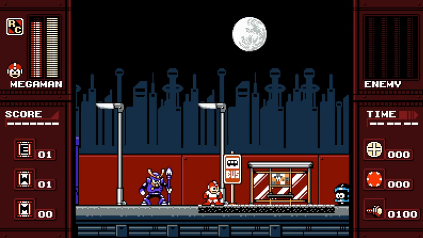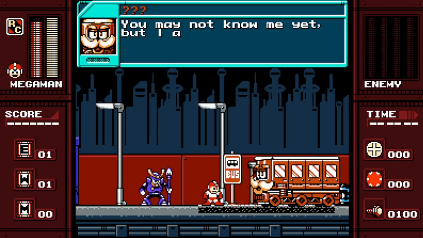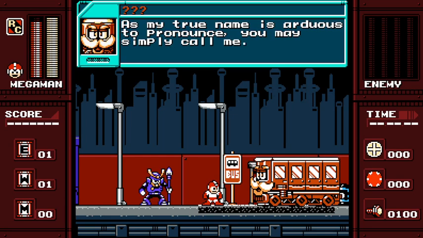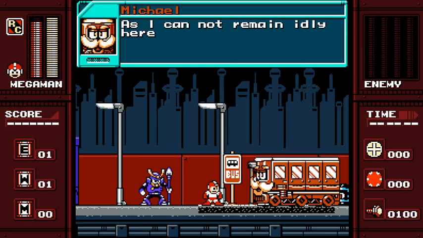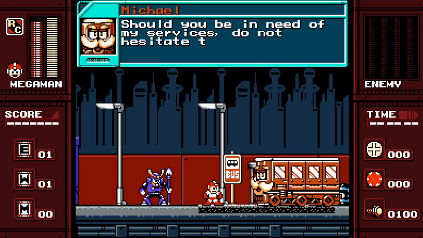You there! Yes, you! Wah! It is a truck! Salutations, a pleasure to meet you. You may not know me yet, but I am a humble servant to the common good. For this I wield the power most sacred, the power of public transportation! Whoa! Bravo! As my true name is arduous to pronounce, you may simply call me Michael. As I cannot remain idly here any longer, I implore you to take this. Got a travel brochure, a pamphlet depicting the various tournament locations. It can be used to summon Michael and shows your progress in each area somehow. How handy. Should you be in the need of my services, do not hesitate to summon me.